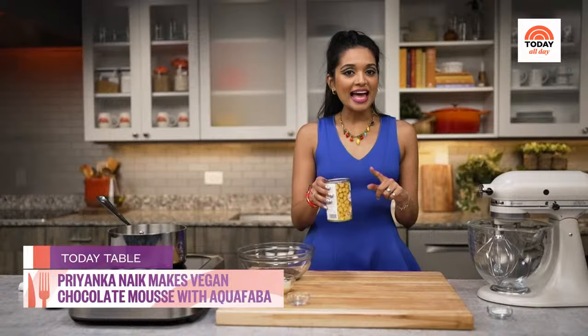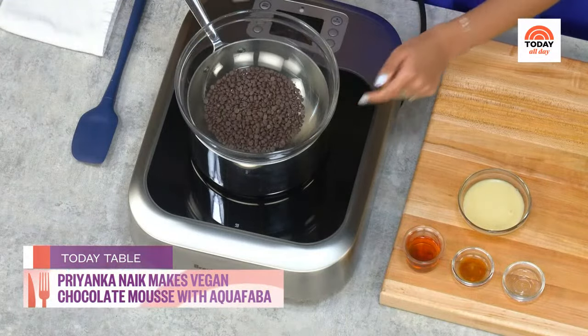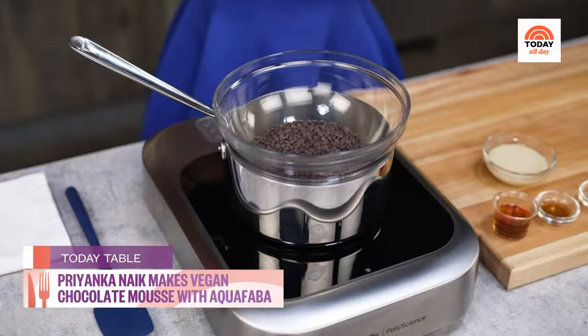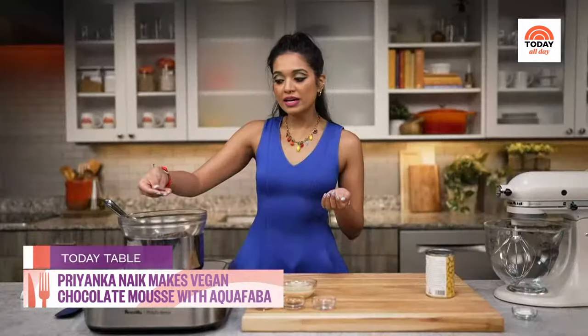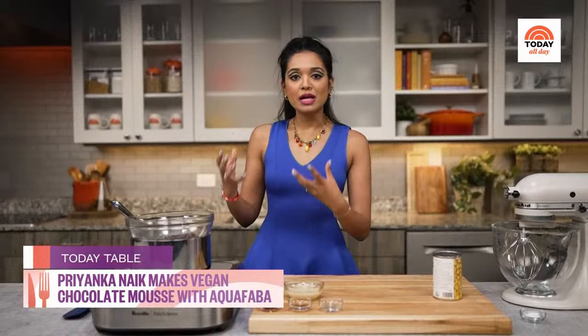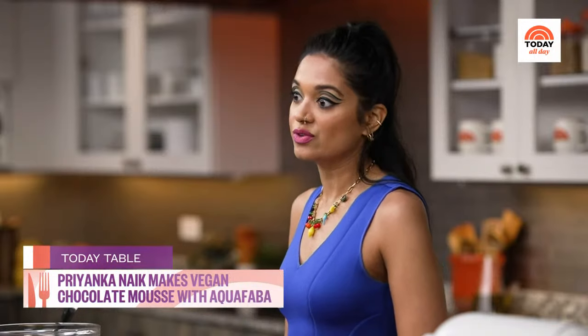But before we get to that, let's start melting some chocolate. So I have my chocolate here over a double boiler, so let's turn on the heat. We want to set this to a slow simmer. There are all different varieties of vegan chocolate. I'm using mini chips, but they also have chunks, big chips, and it also comes in whole bars. I like the mini chips because they melt quickly and they're easy to work with, and I just want to get my mousse done quickly, so why not go the easy route?